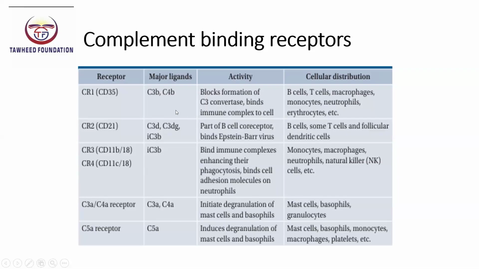So, complement receptors are key proteins on immune cells that recognize fragments of the complement proteins, most commonly C3b and its breakdown products. CR1 is widely found on immune and other cells and helps clear immune complexes, regulate complement activity, and promote phagocytosis. CR2 is mainly on B cells and follicular dendritic cells, where it aids in enhancing antibody responses by acting as a co-receptor.